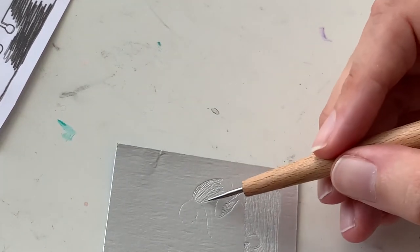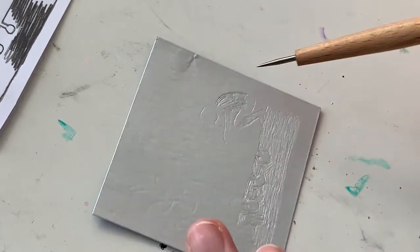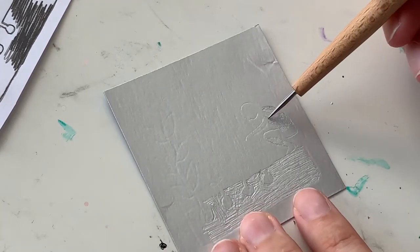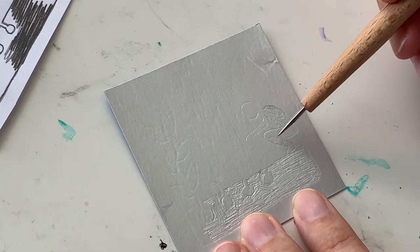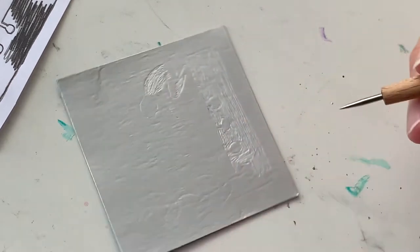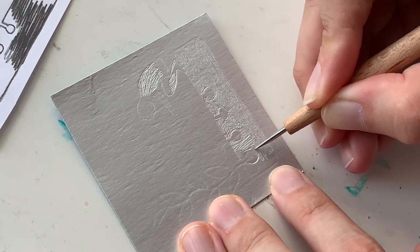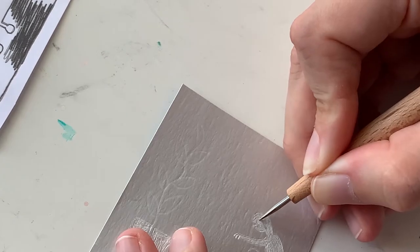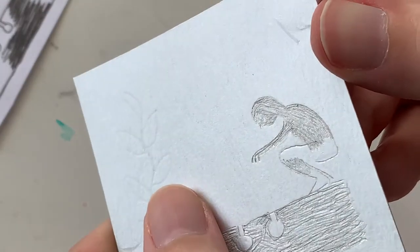What you can also do is cut out bits. So I'm contemplating whether to take a knife and then just cut out a shirt here, or maybe the pants. Let's just continue, and then I will think a bit more about that. I so hope this works. Would be amazing.